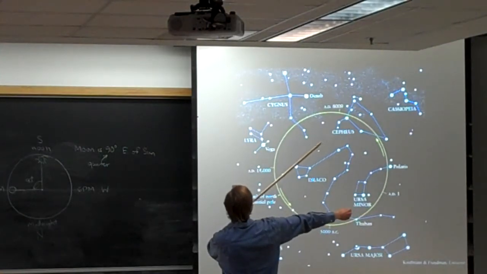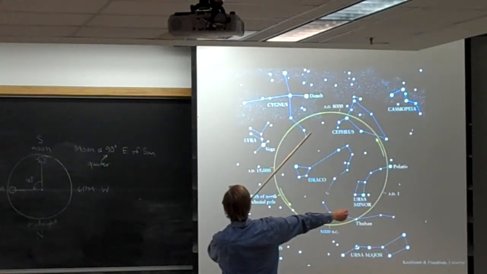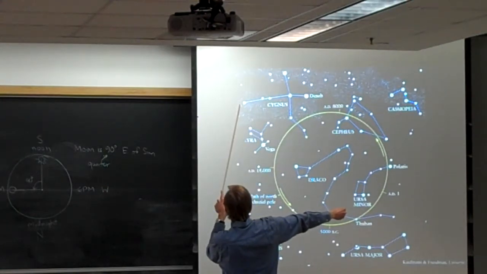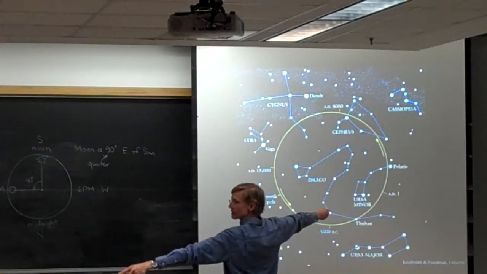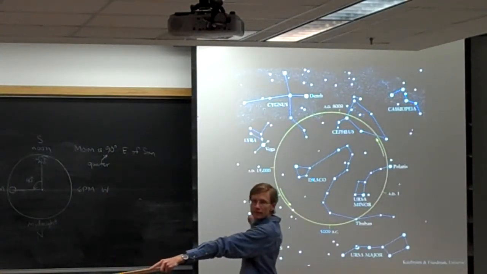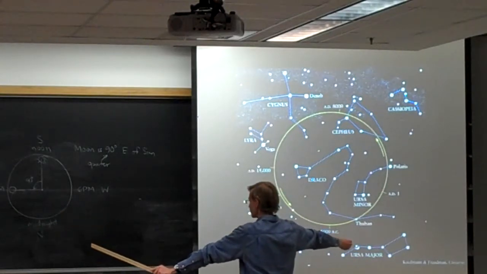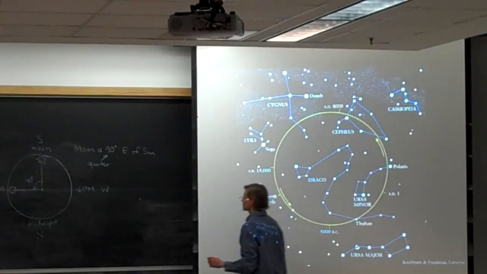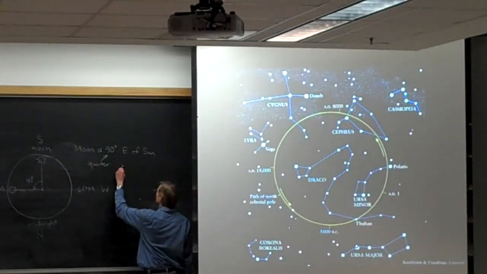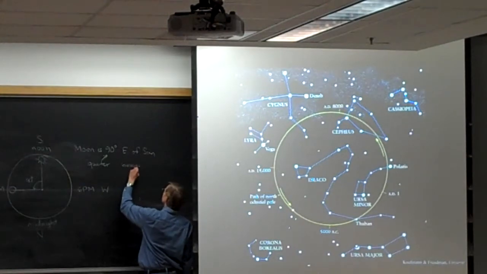So the next night, is the moon going to look closer to the sun in the sky or further from the sun in the sky if it's orbiting to the east? Further. It's going to be further from the sun in the sky. Will that make the phase open up or close down? It'll open up, because as it's getting further from the sun in the sky, we're seeing more and more of the lit face, until it gets opposite the sun, in which case we'd be seeing the full phase of the moon. So waxing phases are east of the sun because the moon is getting further and further east, opening up the phase, so to speak.